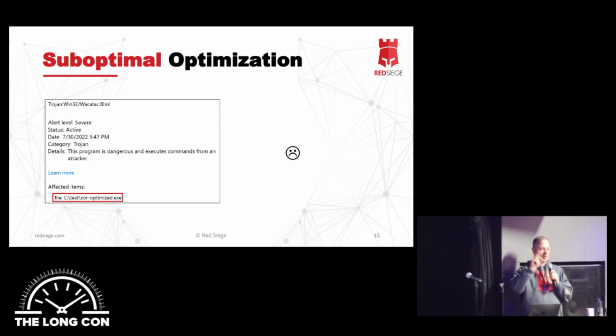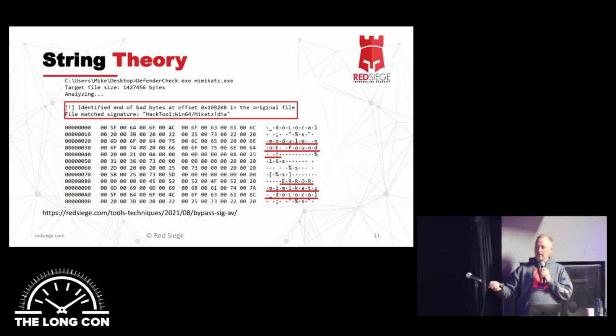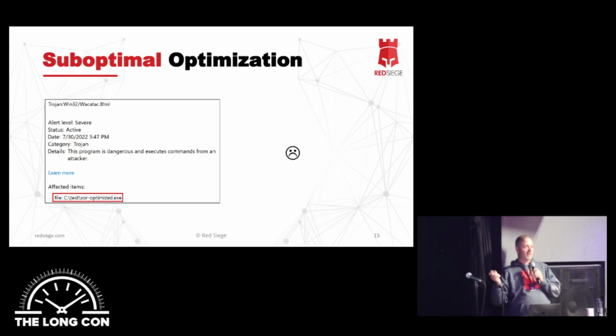And no matter what, I know it's XOR. So I tried all these different ways of compiling it and throwing extra steps into my XOR routine to try to change the signature of my code. And no matter what I do, remember back here, it's saying found at this offset. It's telling you exactly where in the code the detection is occurring. Well, the detection is occurring in the exact same spot every time, no matter what I do.